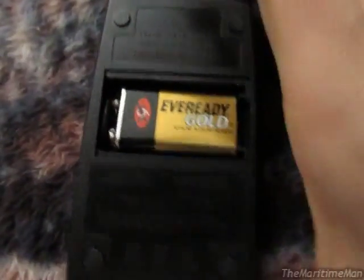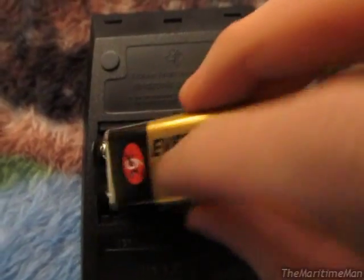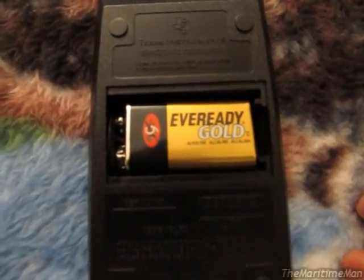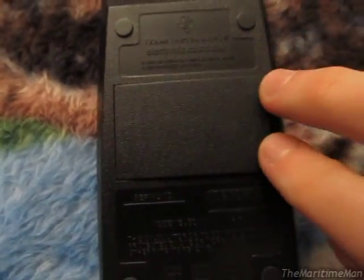I'll open up the battery compartment. You just take an object and pry the battery cover off — there's your 9 volt battery connected to a connector clip on wires. I don't know if you can have a battery in this while plugged into the AC adapter, or if it'll try to charge it. I'd hope they designed it so you could do either, but I really don't know.